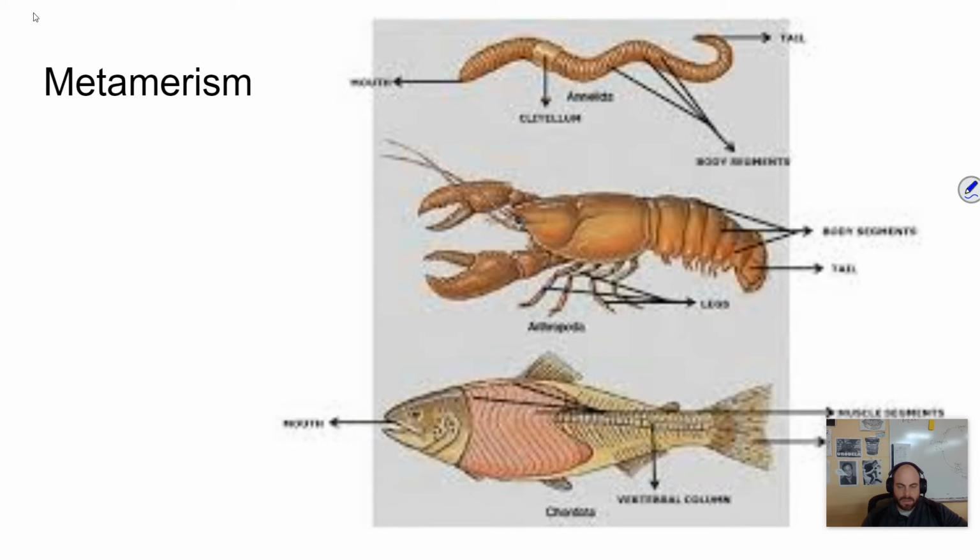So one thing that is prominent with these is called metamerism or segmentation, and segmentation will allow for specialization. These particular types of worms, annelids, have very clear segments, which allows for there to be different things going on inside their body as opposed to just nothing. And you see this particularly as animals evolve and you have arthropods and other organisms. These segments are going to allow for greater specialization.